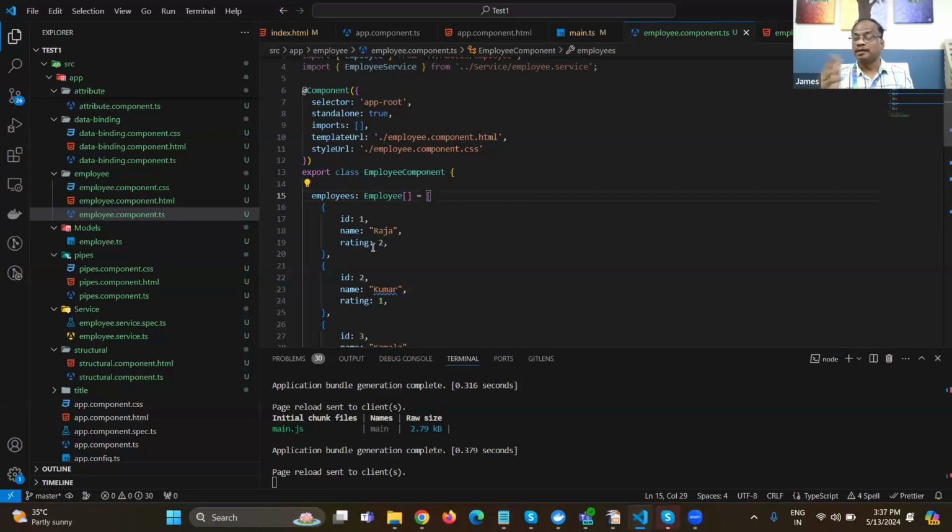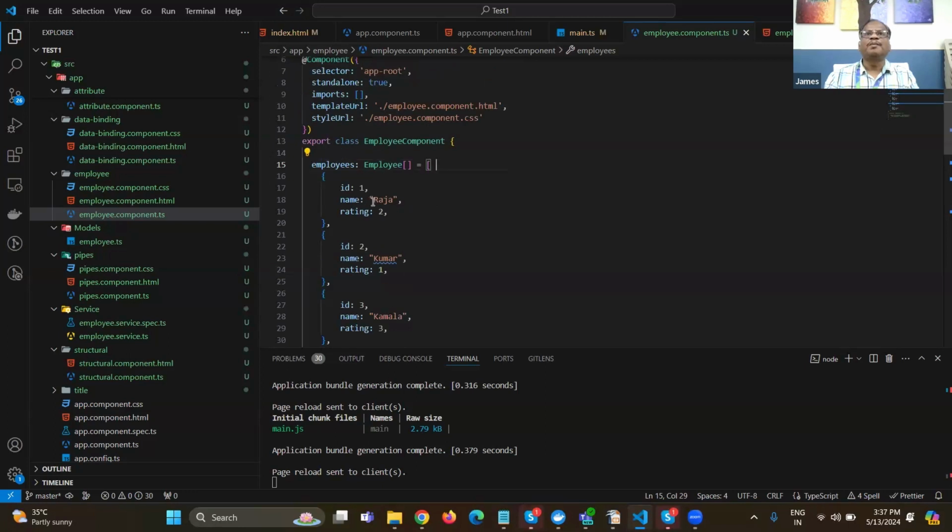When we go for routing, I will create one web API or Node.js application with one endpoint, and we will get the same kind of 8 records from there. So just assume that we are getting the values from the database. Now what we are going to do is comment this one out.